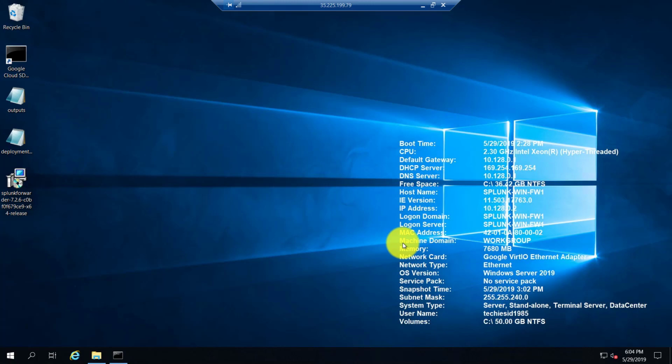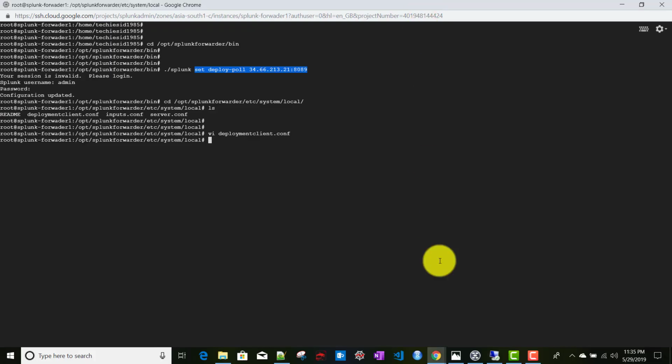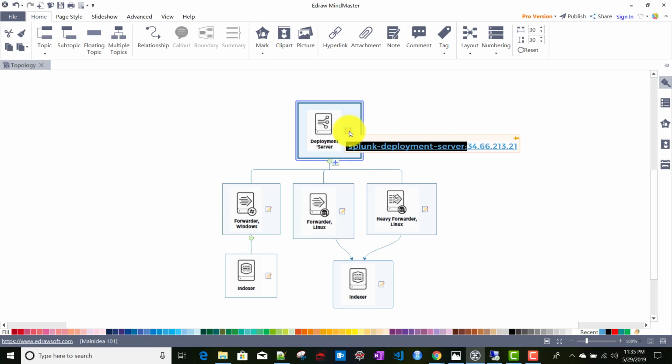For that I have created this file, deploymentclient.conf, and if you see it over here, I have given the same stanza name and the same target URI, 34.66.213.21, that is our deployment server IP address and port number.